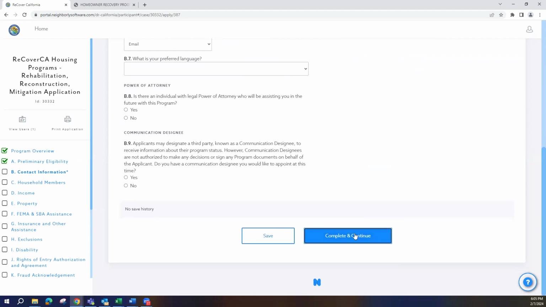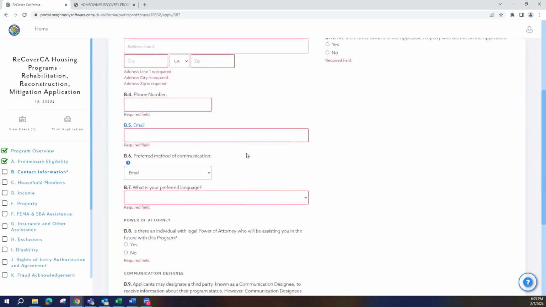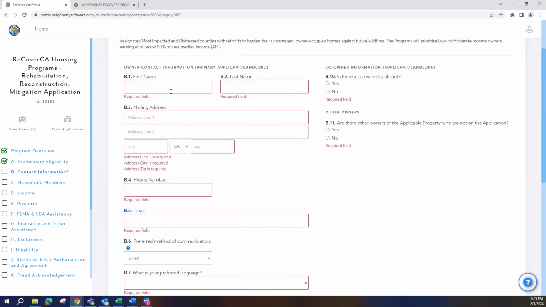The applicant, once completed, will click complete and continue to move to the next application page. Now you'll see here, because required fields were not entered, the applicant cannot move forward in the process. So these all must be filled out. This is a requirement for the program.